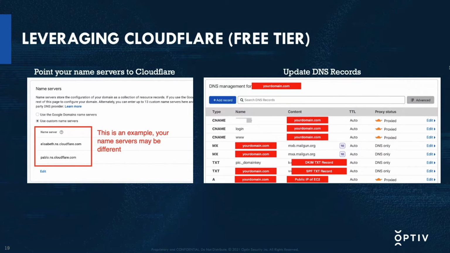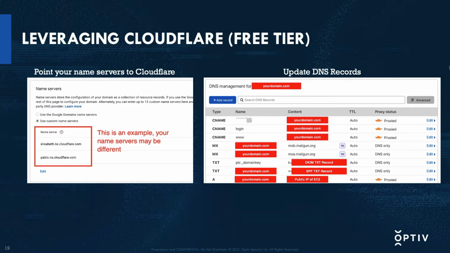The next thing that we are going to be talking about is Cloudflare. I'm not sure if many people use this, but I highly recommend using it on your engagements, because Cloudflare is used by so many different companies, it just adds more reputation to your domain. So I usually switch my domain from whichever registrar I use over to Cloudflare.